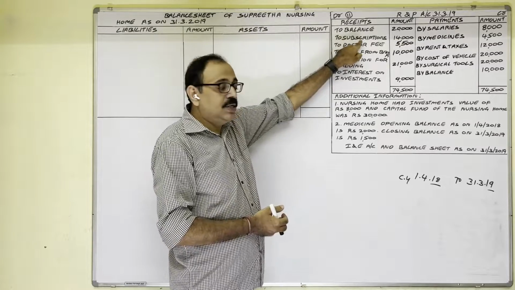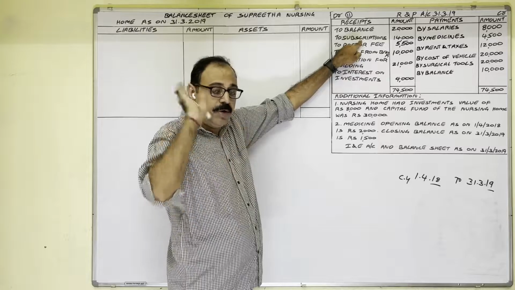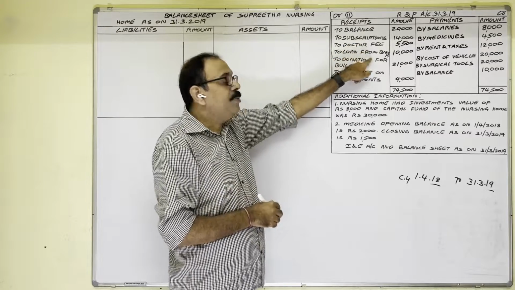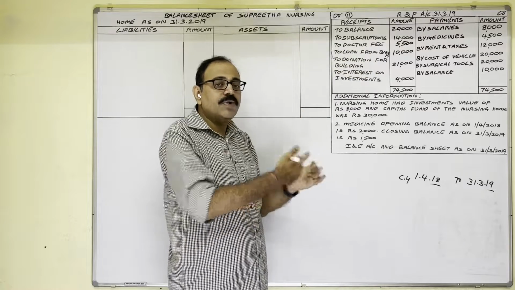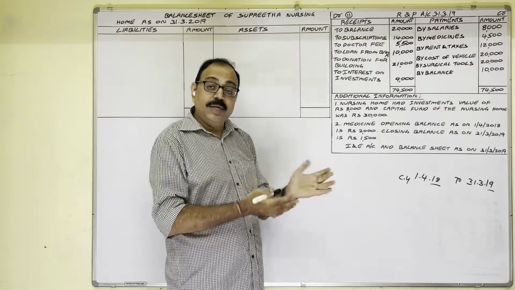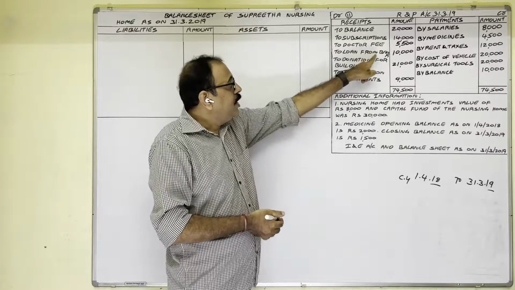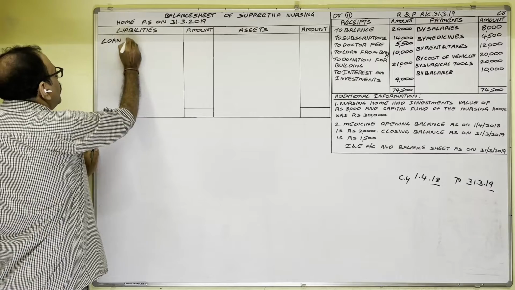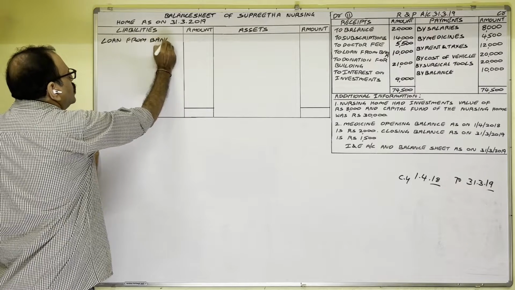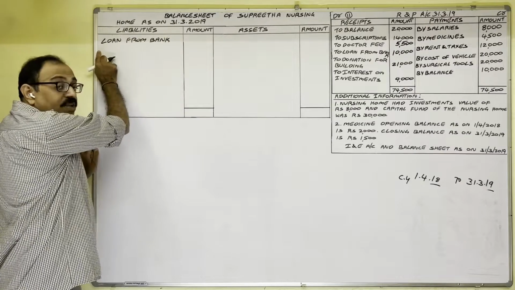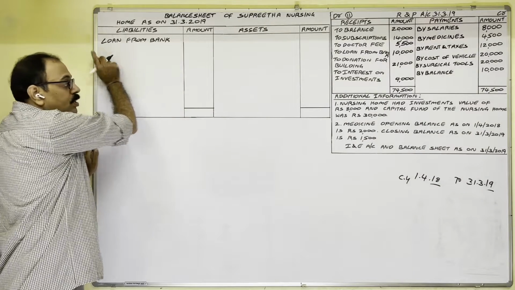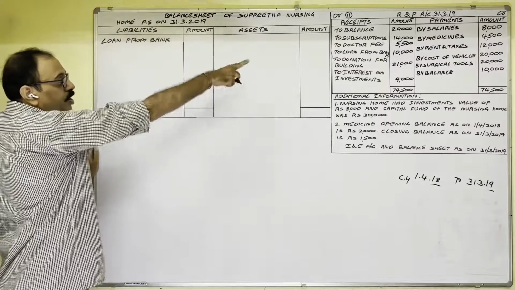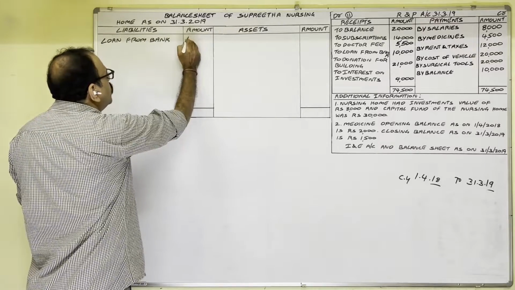Next, subscriptions, revenue income, in income and expenditure account completed. Doctor fee, same. Loan from bank. So from the bank, the firm has taken a loan. It is capital income now, 10,000. So on the liability side we have to show that. Loan from bank. This is not an account. Therefore, here on the left side don't start with To, on the right side don't start with By. Loan from bank amount is 10,000 rupees.